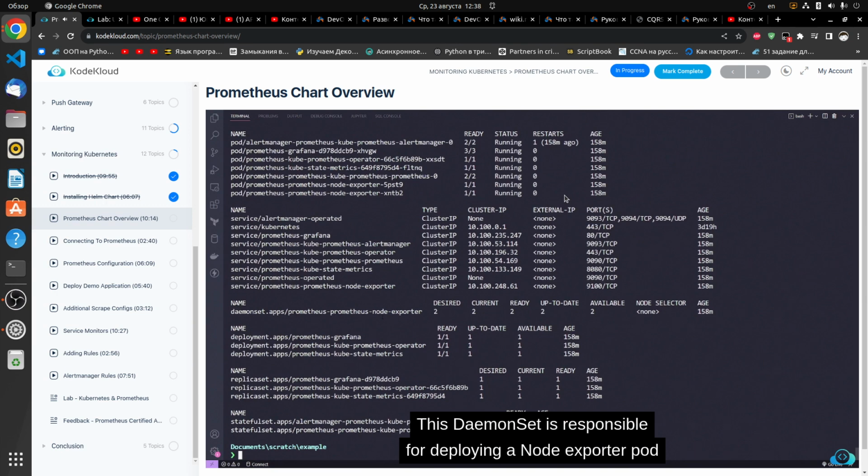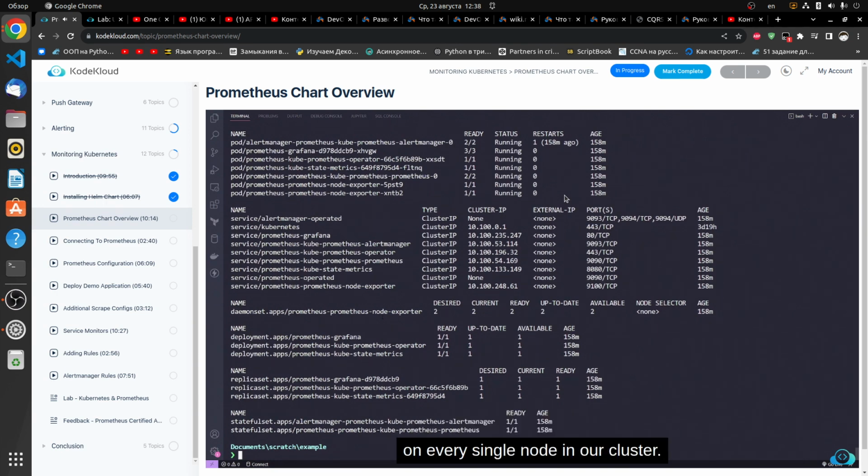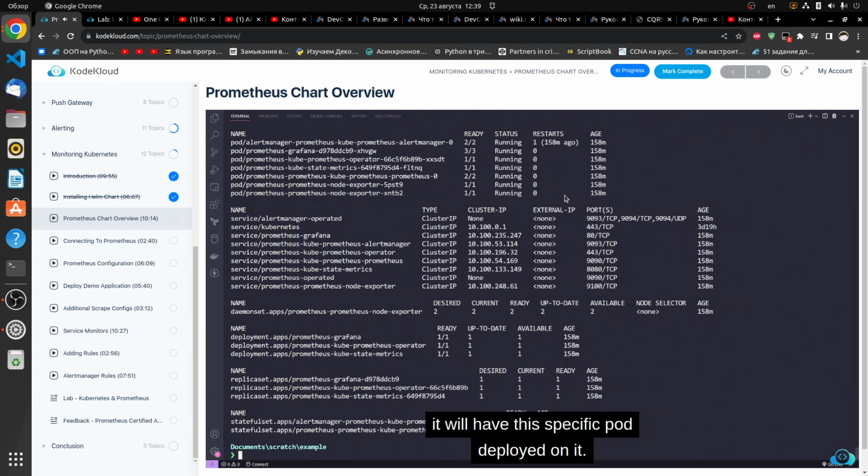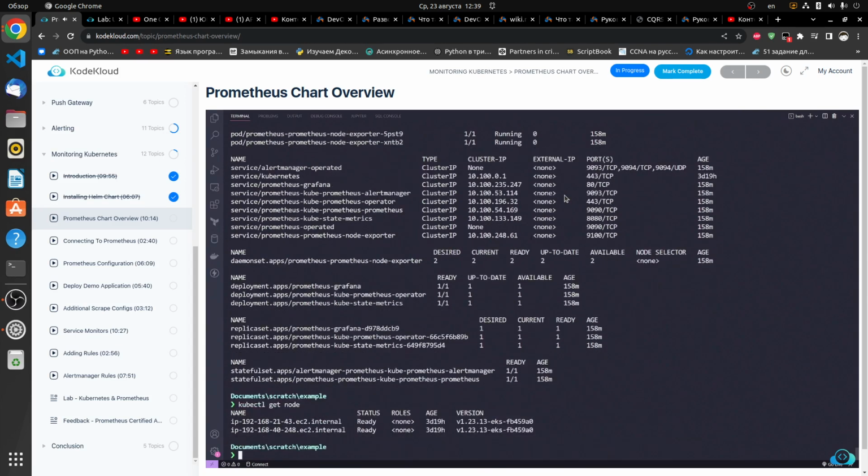Now, above the deployment section, we have one daemon set getting created, and it's called Node Exporter. This daemon set is responsible for deploying a node exporter pod on every single node in our cluster. That's exactly what a daemon set does: it takes a pod and makes sure that every node, even if you add a new node to the cluster, will have this specific pod deployed on it. And this pod is responsible for collecting host metrics, so things like CPU utilization, memory utilization, and information about the file system, and it will expose that endpoint so that our Prometheus server can track metrics regarding the node itself. And we can see that there's two ready in an up state. The reason for that is if I do a kubectl get nodes, we're going to see that we have two nodes. And so that's why we see that.